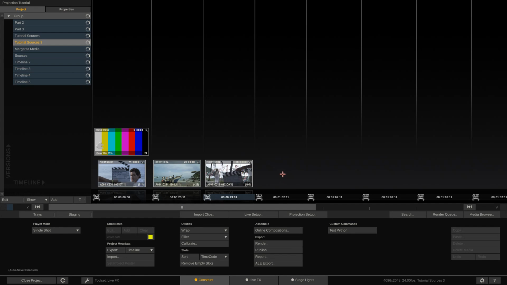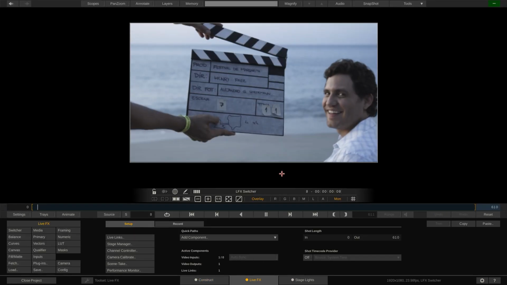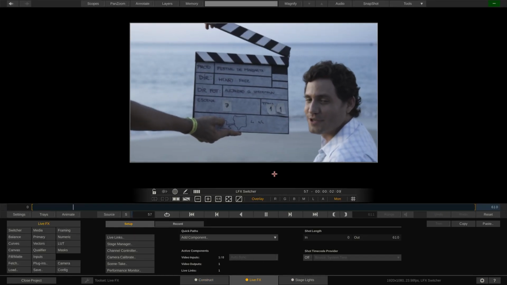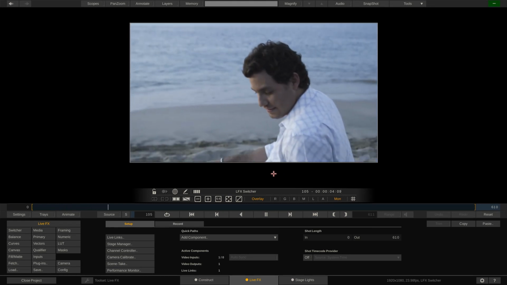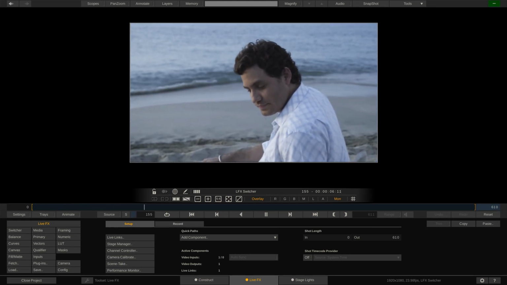Here we loaded three shots, which we all select by holding down the control key, and next we wrap them into a switcher node using the switcher button in the menu below. This gives us a new switcher node. Let's place that on the construct and then double-click it to open it in the player. At a first glance, this just plays the first shot of the three that we wrapped into it.